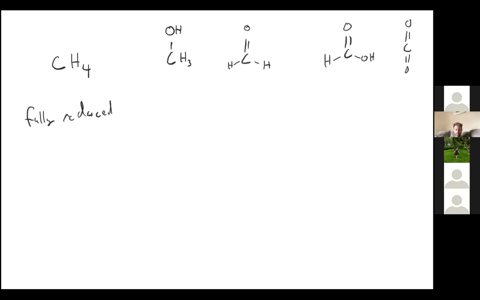For oxidations and reductions in this class, we are mostly going to be focusing on this area here, this alcohol, ketone, aldehyde, carboxylic acid area.